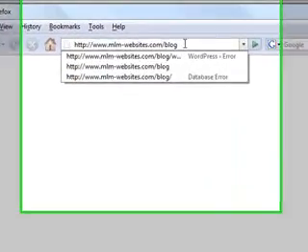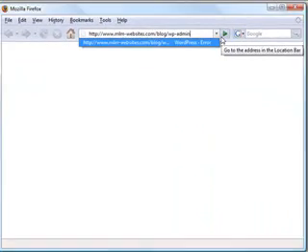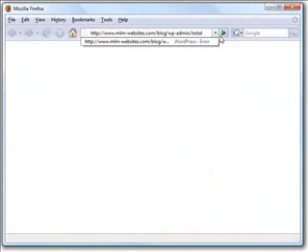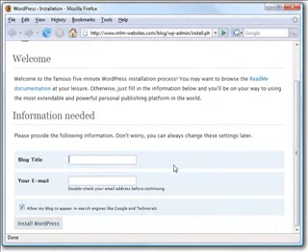Once everything's on the website, we go to our own website, followed by /wp-admin/install.php. And here we go. We just fill out the title for our new blog. I'll call it my blog. Fill out your email address, because this is used if any time you need to reset your password, and click Install WordPress. And there we go, we're installed.